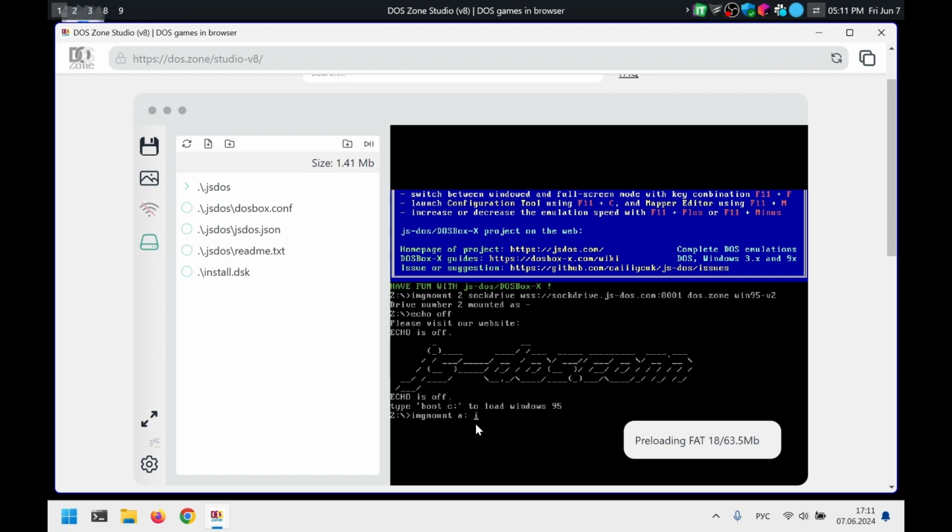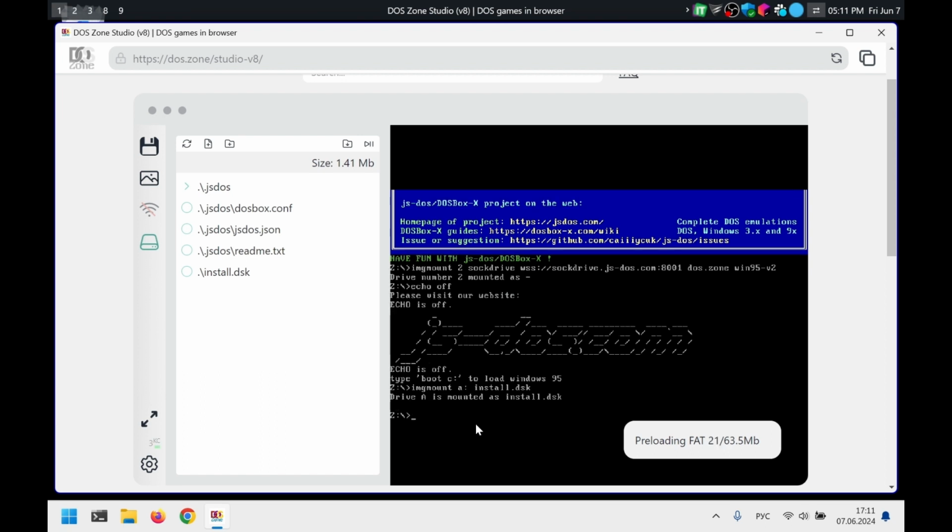Connect our bundle, enable write, and now connect the downloaded disk. We connect as diskette and boot.